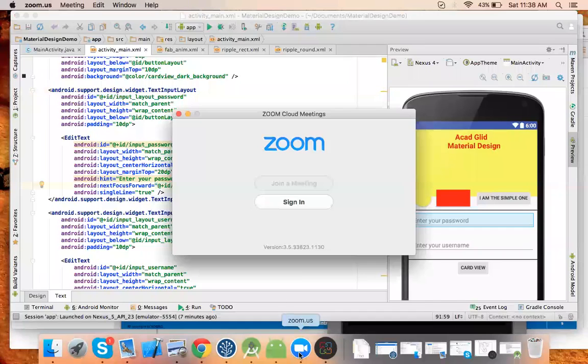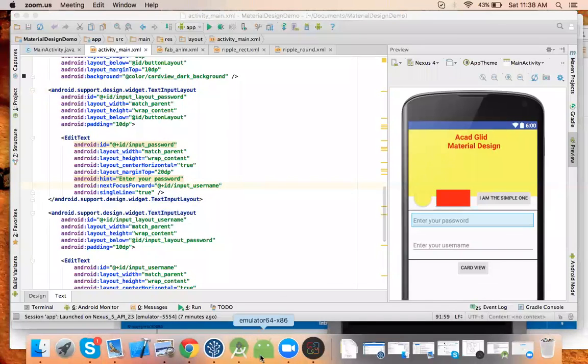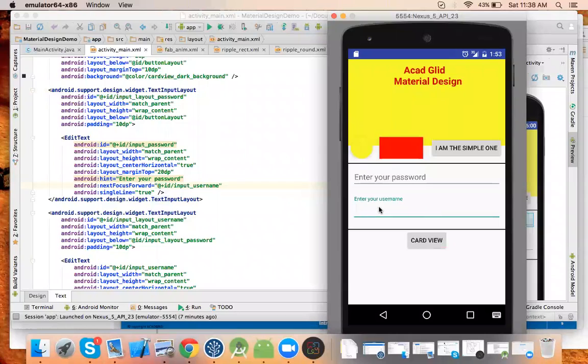So whenever you press here, the text which you have written here, enter your password, or the hint which you have entered here will be floated, right? So this is the floating text view. Whenever you tap, this comes up, right?